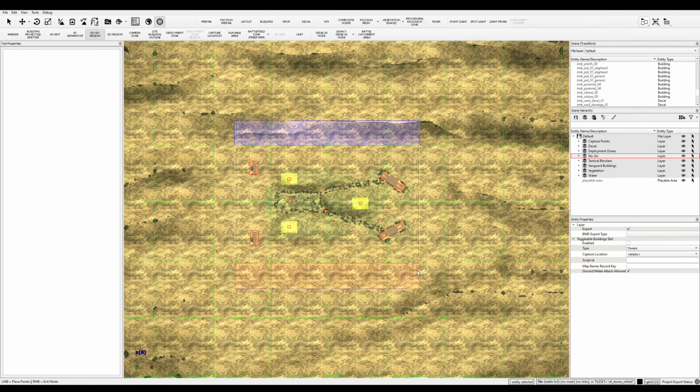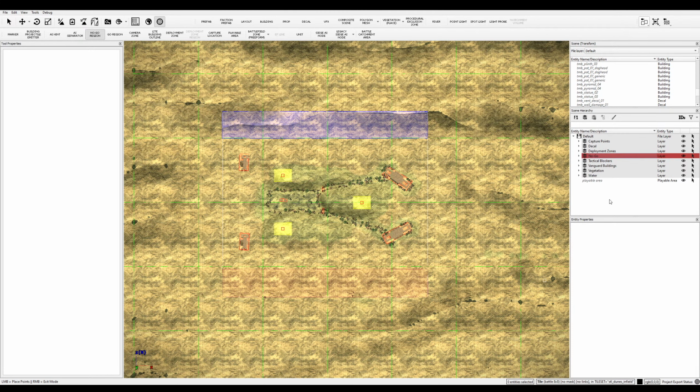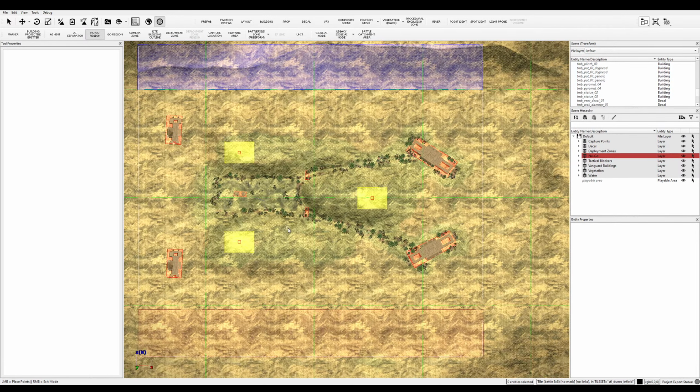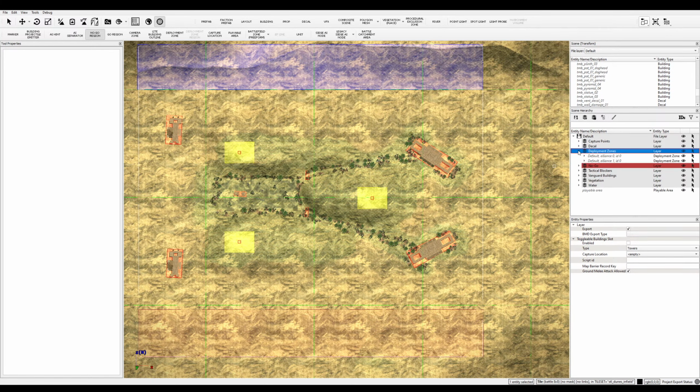And let's see. So we got no-go zones. What we want to define now are just the vanguard points. So there's two things we want to do here. Let's define the under deployment zones. So let's go to deployment zones for a second.